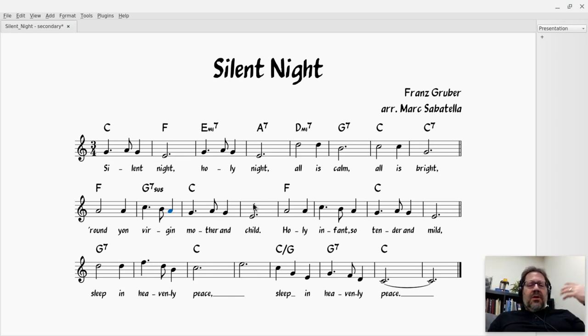All right, so coming up to our next empty measure, it's not empty, it just has no new chord. And again, I want to look at where I'm going. I'm trying to get to this F chord. Well, we've already seen that to get to an F chord, use a secondary dominant, C7. So I put my C7 on mother and child. So here's Round Yon Virgin.